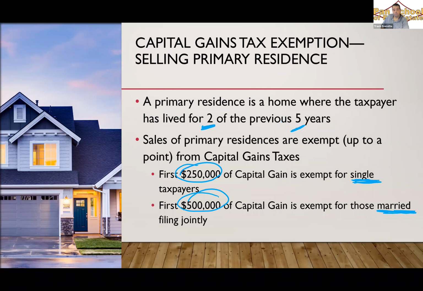Yes. I mean, I have given advice in the past to people who've been renting out property for years and years and years and said to them, you know, you could save yourself quite a bit of taxes here by simply moving back into the property for 2 years.